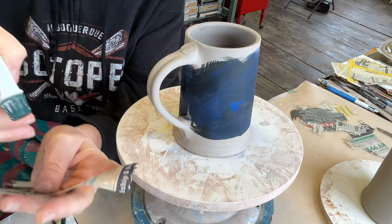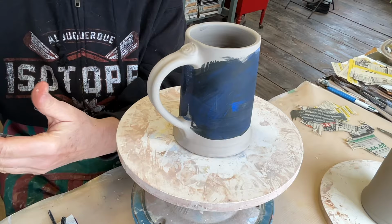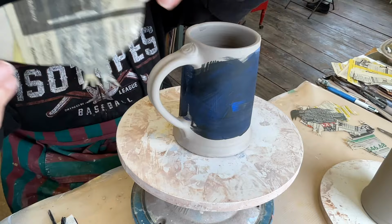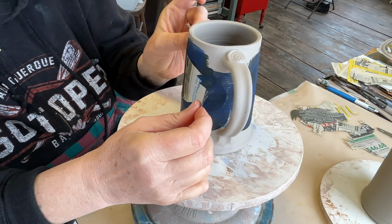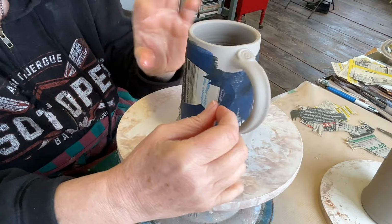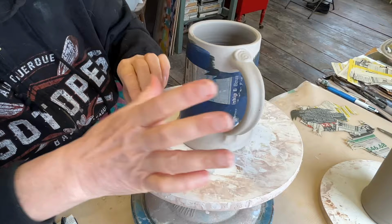First, I'm going to spray the stencil so that it's wet. Soft, and then I'm going to lay it right in here. It's going to kind of go under the handle, the tail. Make sure it's all flat, no wrinkles, because the water does stretch the paper a bit.